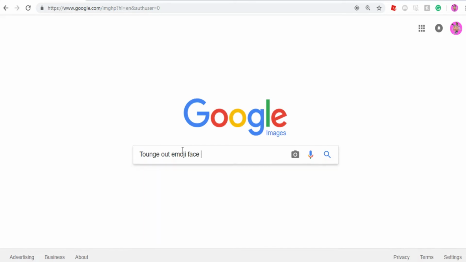Now usually what you want to do with these emojis is type in a PNG so that it comes as one file and transparent background. If the image you find does not have a transparent background, you can either type in transparent into your search bar, or you can make it a transparent background in Paint.net.